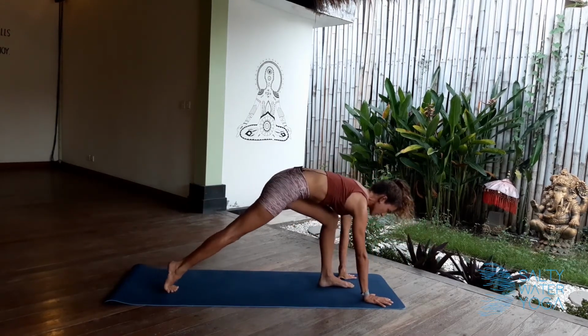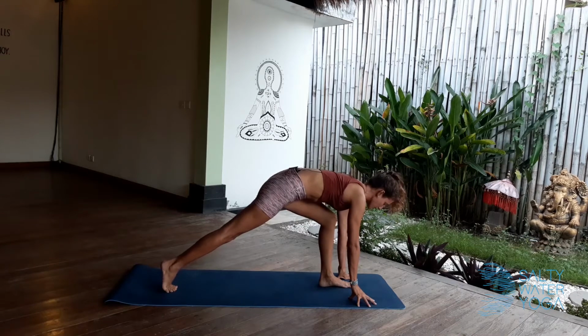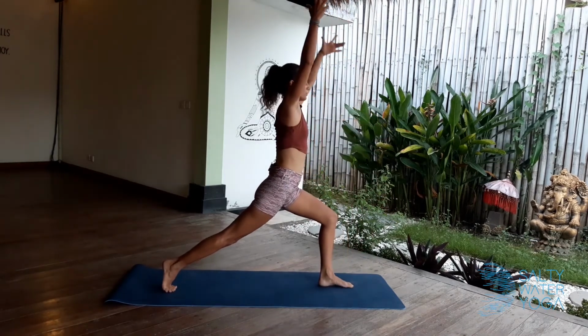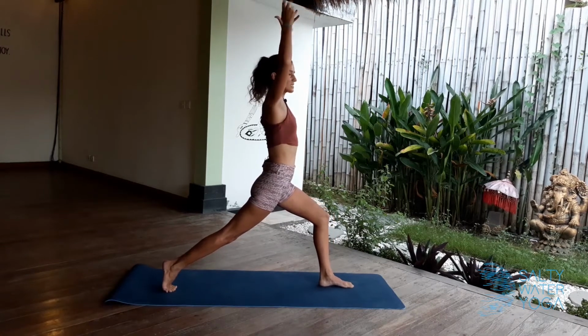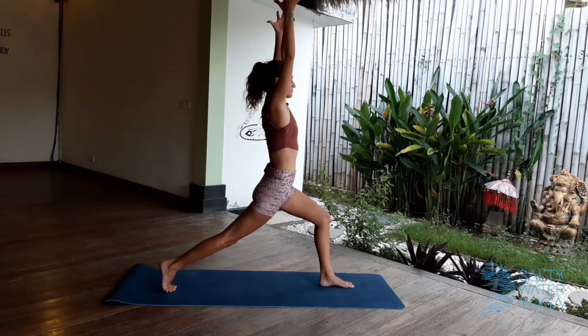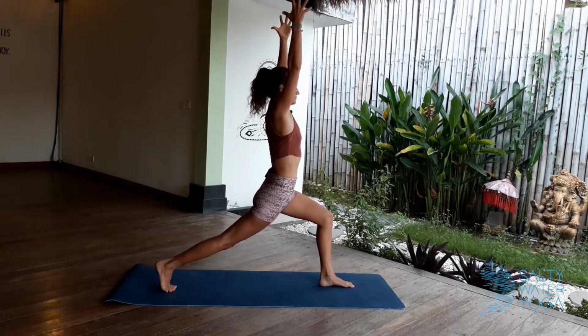Keep your toes on the mat, the heel is up, bend the left leg, and come up into a crescent pose. Squeezing the glutes a little bit, we keep going with this action of bringing the inner thighs together. And go a little bit lower.